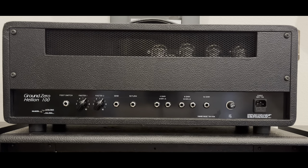The back's pretty simple. There's not much to do back there. I think the only switch you typically adjust occasionally is the ultra tight. On the masters, you usually just set it, forget it, and everything else is obviously the same. Just plug cables in and go.